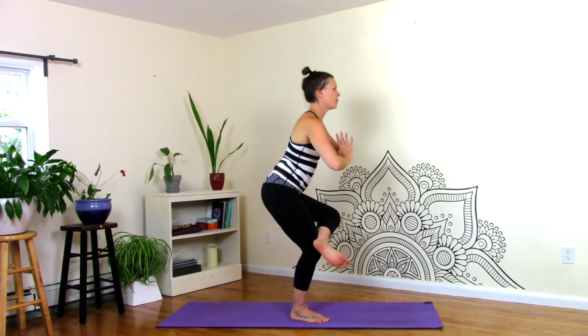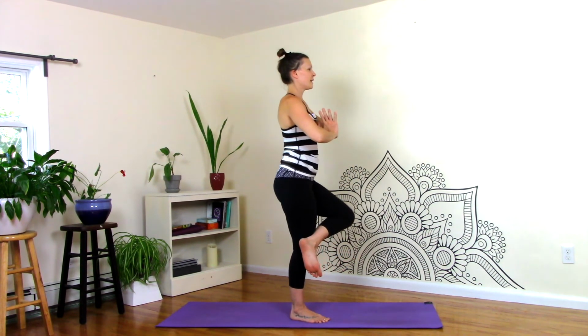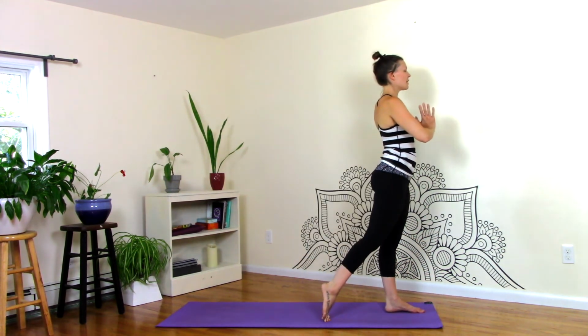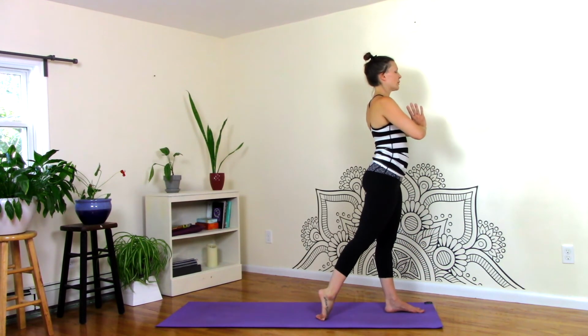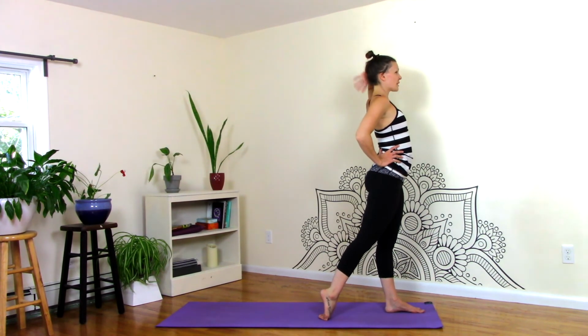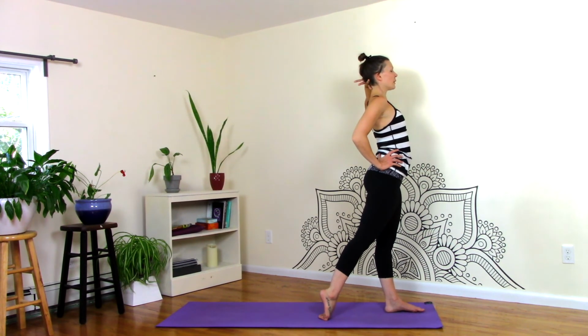Stand tall through that right leg. Extend left out. Lower that foot to the top of the mat. And now bring the top of your right foot down. Hands to hips. So now that left hand is going to half basket the head. Right hand keeps that hip facing forward.